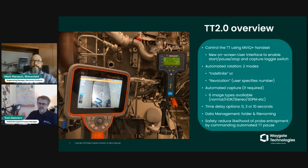If, however, the setting is set to revolution, then there's a facility that appears in the settings screen to enter the number of revolutions required to capture that stage. Some blades are very small and might only require one capture, in which case it's just one revolution required to capture that blade. But others, for instance in the LP turbine or in the booster, where you've got very tall blades, you might need 5 or 6 or so revolutions to incrementally capture each view if you choose to capture your blades in a static position.